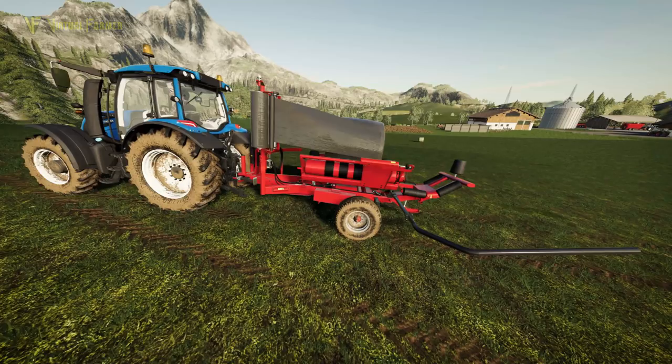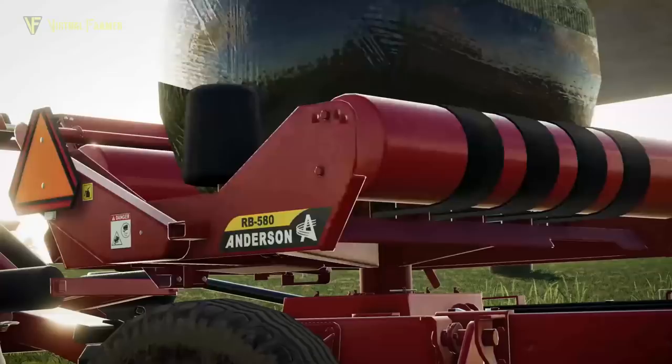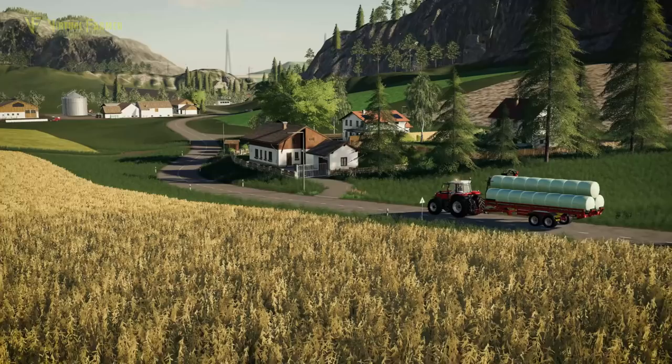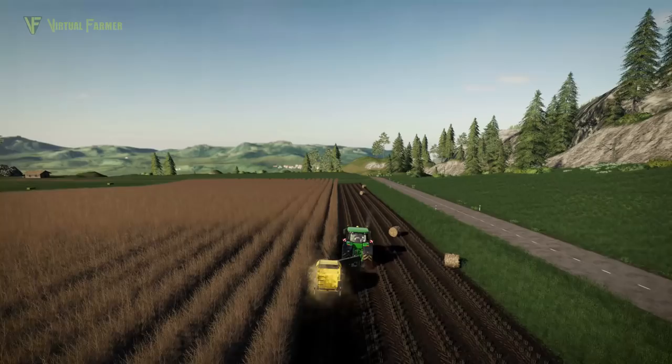If it looks this good, if it looks this amazing, I'm going to have to try it out, because that just looks incredible. But the bale wrapper itself looks great. Does everything that we expect from a bale wrapper in FS19. We've seen both the white and the black bales so far, so it looks like it has color choice on the bale wraps as well, which is brilliant. And that is pretty much it.